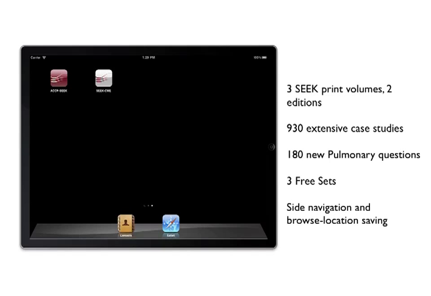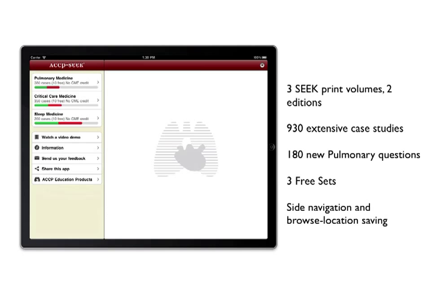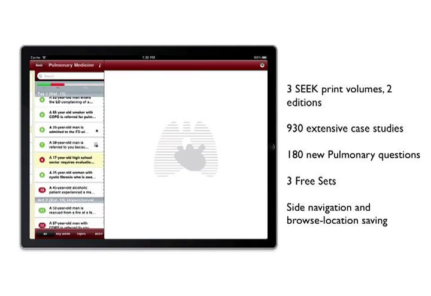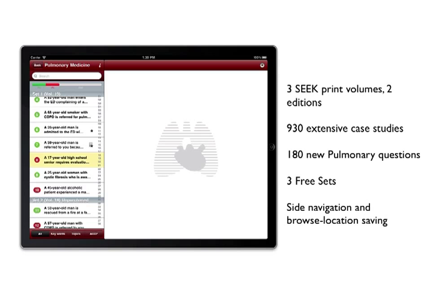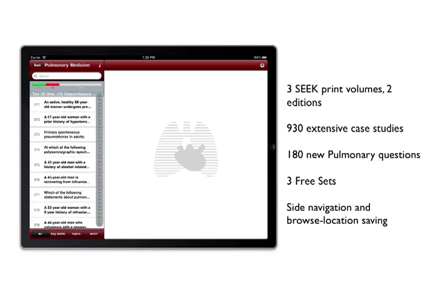With the app installed, click on the icon and it will quickly check for the latest updates before each session. Included with the initial app is a free set of questions from each volume. Selecting a volume brings you to the All Questions view. They are listed in sets of questions. You can scroll through and see which sets you own and which are not yet purchased. Use the side navigation to quickly jump to the set of your choice.